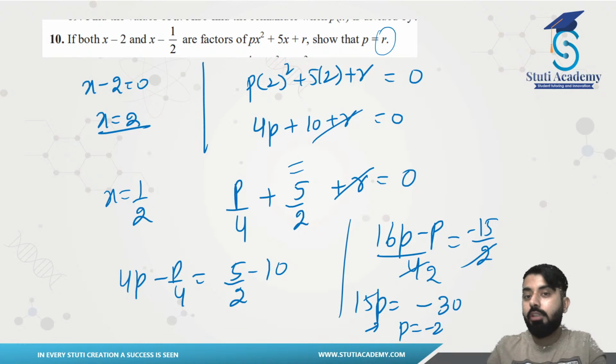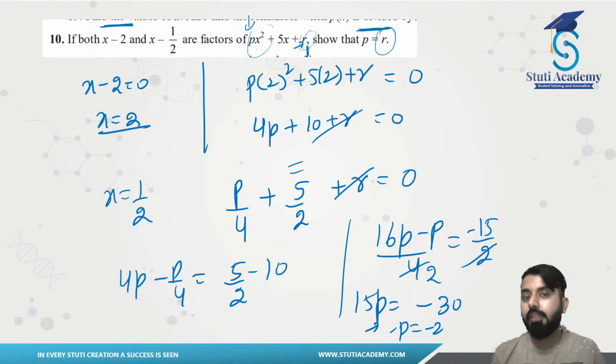If both of the values are same, then I can say both of the values are sharing the same value. So you guys see, this will be quite easy. So you have to do what? We have found the value of p, replace it here, use any of these values, then find the value of r, since you already have the value of p. Once you have found the value of r, if both the values are same, then you can say the answers are equal. Firstly put this one, get that value of p. We have got the value here. We just used both values. Then we are going to replace the value of p here. Then we are going to put any of the zeros.